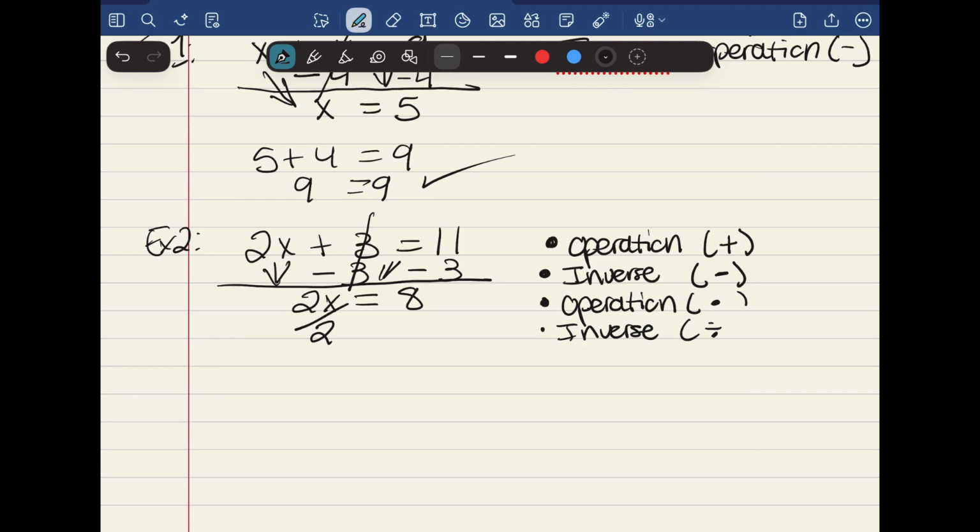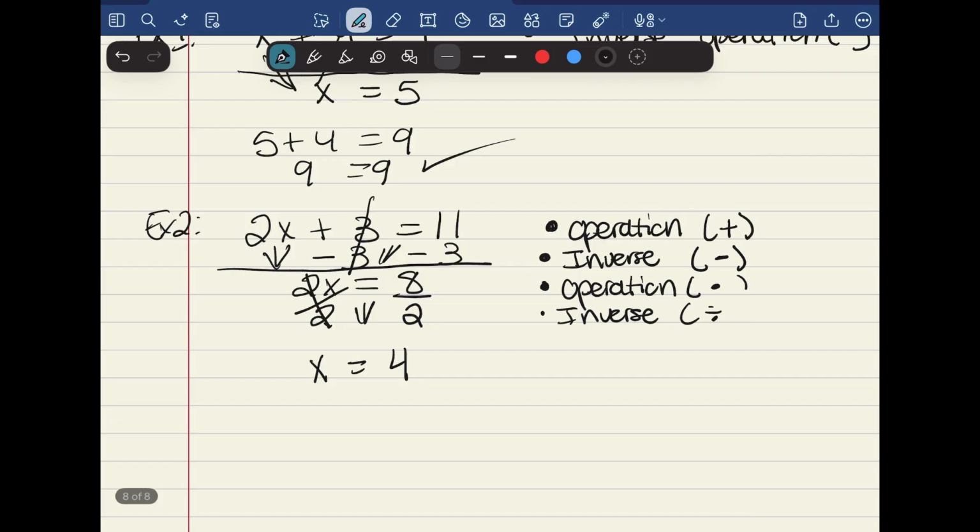Reason I do that, again, I want to get x alone, but I do not want to get rid of x. If I put 2x down here, it gets rid of that side completely. I don't want to do that. I'm only going to divide out the 2 to get rid of just the 2. So, left over on my left side is x. Bring down my equal sign. Okay. Again, whatever I do to one side, I do where? To the other. So I'm going to divide this side by 2 as well. Okay, 8 divided by 2, I know it's 4. So I know x equals 4.